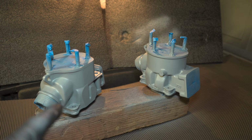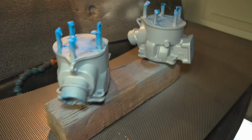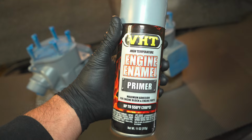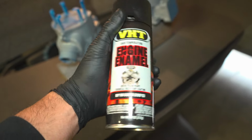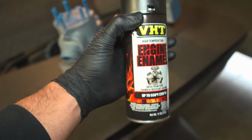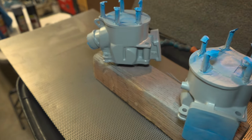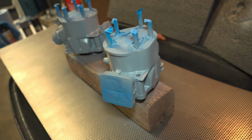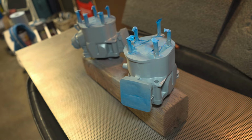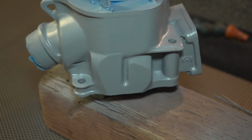I'm going to do 2 or 3 coats of primer, 2 coats of paint. I got some VHT engine primer, some VHT enamel in black. So I'm hoping they look just as good as stock with this. And I'm just concerned about the weather. It's a little bit too cold for the paint to adhere. According to the label, you should be painting anywhere from like 60 degrees to 95, something like that. And it's in the mid 50s now.